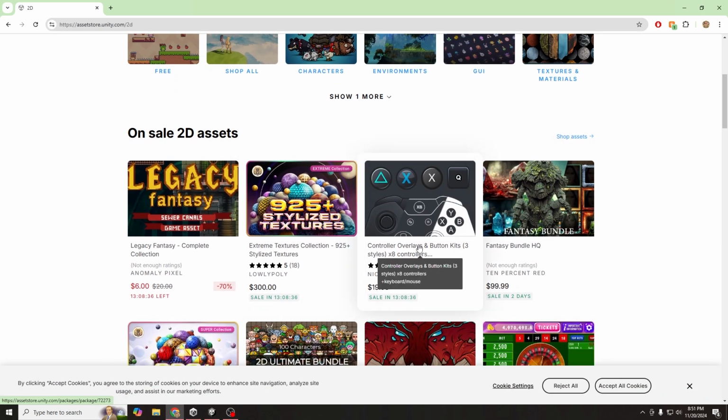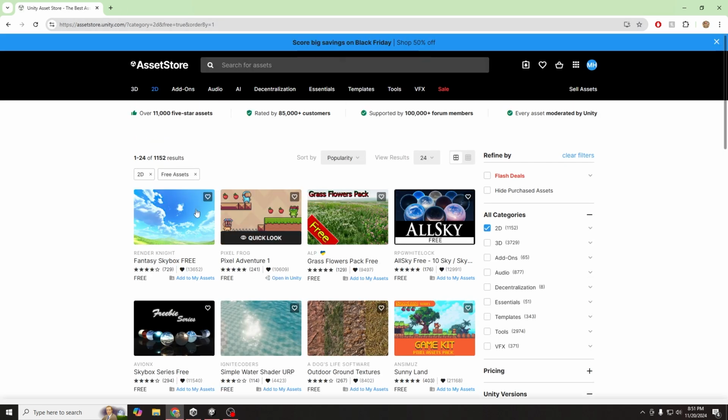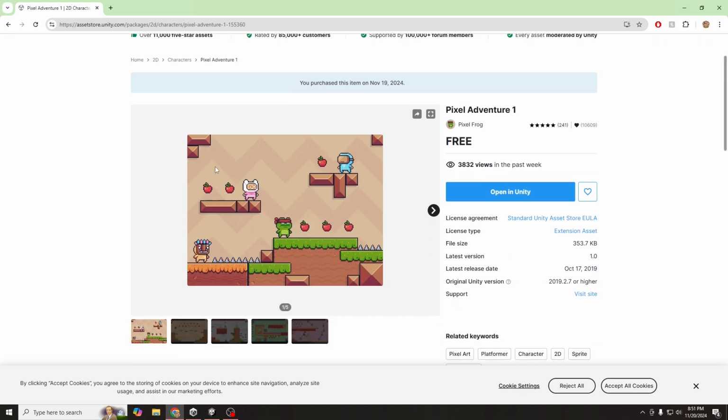There is of course paid stuff, and the more money you pay, the better quality it is. And also, if you manage to make an asset, you can put it up at the store and sell it and make some money that way. Alright, so we're gonna go to the free section, and as you can see, I already found this one and used it before. This is the asset we're gonna practice on, since it has a very simple pixelated tile map and characters, and the video game we're gonna make is going to be a pixel art style. So we are gonna use this one just for the lesson.